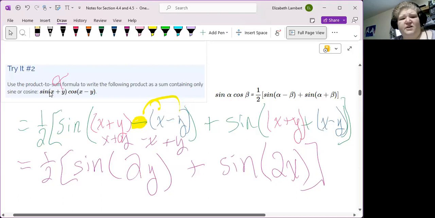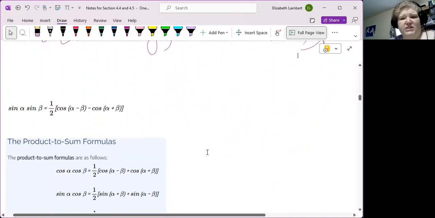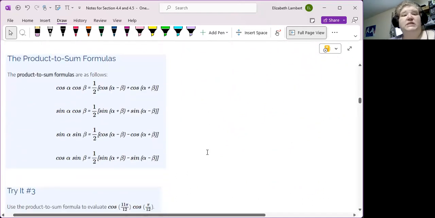But notice here, sine had x and y inside, and now the x's and the y's are separate. I could move one to the other side of an equation, or look at the two things separately and then add results back. Like there are times when this is a very powerful tool. But most of the time, you will not need it. And then look, more formulas. Now it's product to sum. So I'm going to cut it here and then do another video.